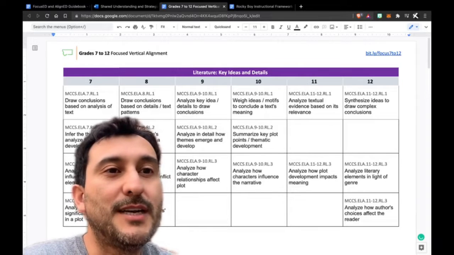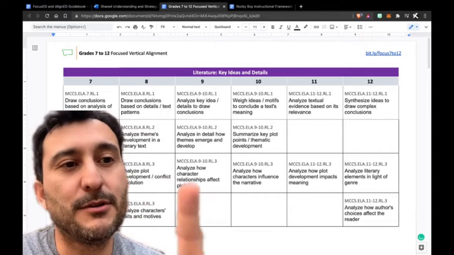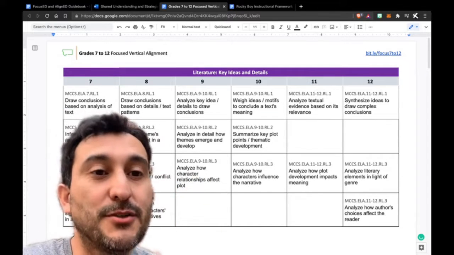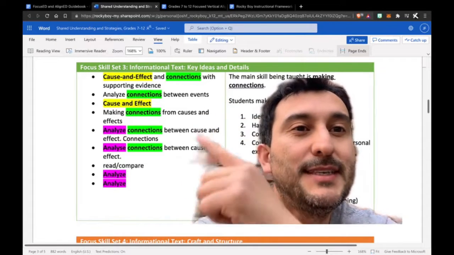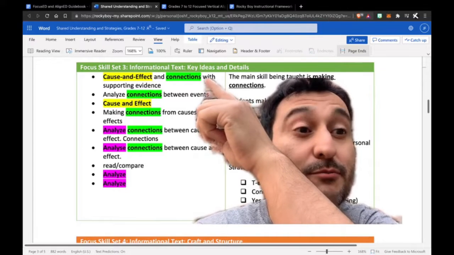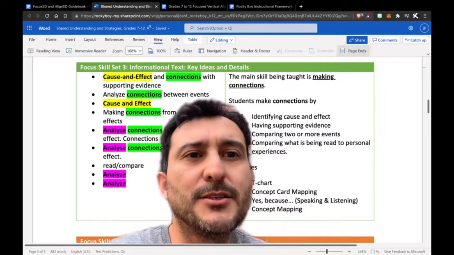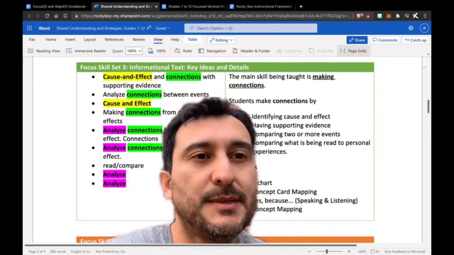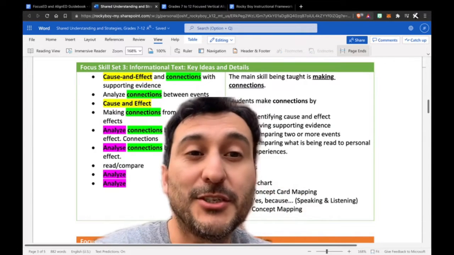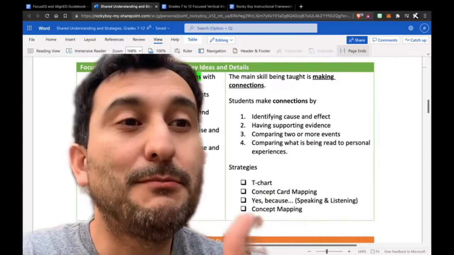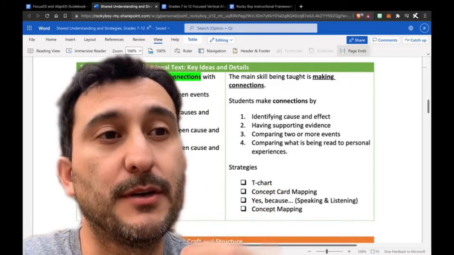So for example, we took our standards and put them in a spreadsheet and we did some vertical alignment work. We just looked across and saw what are the trends that we see? What are some common characteristics between these standards from grade to grade to grade? We took those standards out with the highlights of, okay, here's the things that we see grow as the standard progresses from one grade all the way up to grade 12. For instance, here, connections came up a lot. So connections must be a big deal. And what are some aspects of that? Well, some of the building blocks in connections are cause and effect. And eventually that language changes and shifts to analyze. So we wanted to actually come up with a shared understanding of what connections is when it comes to our academic work. So here it is.